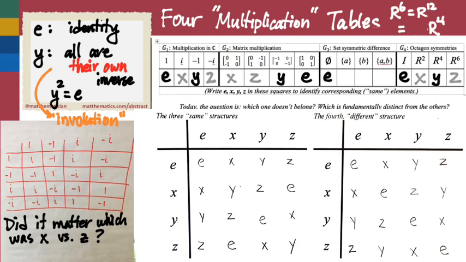So what was the nature of the discussion you had to do to figure out G3? This is where I want to wrap up. The third one was harder because you might have decided, for example, that AB is going to play the role of my Y, the thing which is its own inverse, right? And you find out that indeed, when I take the symmetric difference of that set with itself, I get the empty set, which is our identity element. But then you also figure out that I could have made the choice that B is its own inverse. I could have made the choice that A is its own inverse.